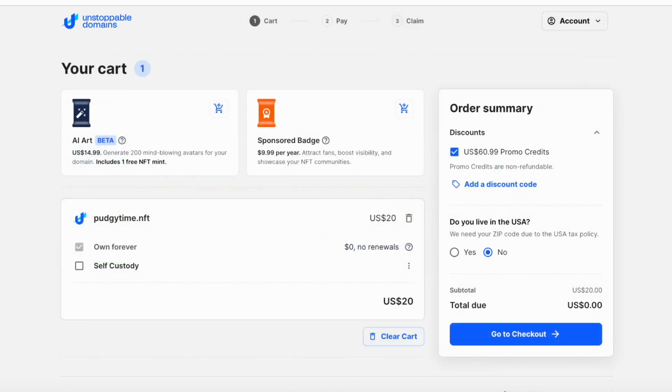On checkout, you can choose how you'd like to store the domain. If you'd like to utilise all its features, you need to store it in your own self-custody wallet. However, if you'd simply like to store the domain for the future, you can opt into our custodial option, Unstoppable Vault. We will safely store the domain for you, and there's a fee that is calculated on the next page for this service.